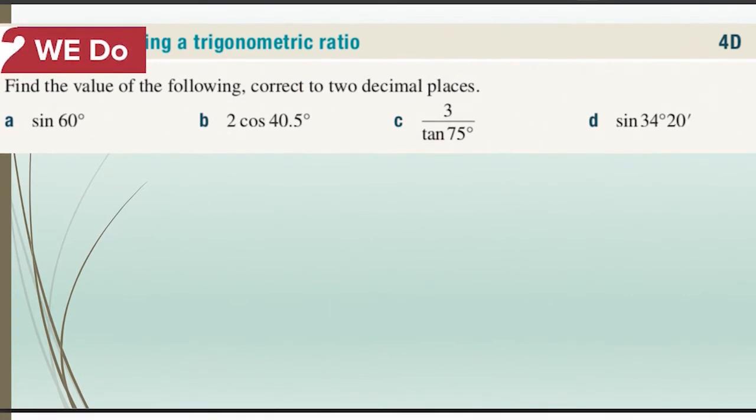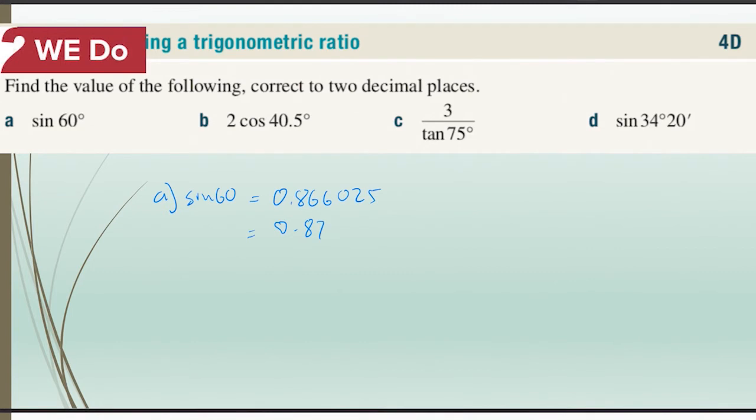The thing about these trigonometric ratios, trigonometric functions, is that when we put this into our calculator, sine 60, the answer is actually just a number. If you type this into your calculator right now, make sure your calculator is in degrees mode. If you're unsure how to do that, come and ask me and I'll show you. If you put this into your calculator, you get this number. And we're asked to answer to 2 decimal places, so we'll round it off. And that's it. That's the answer.